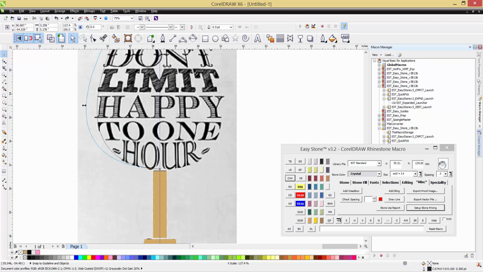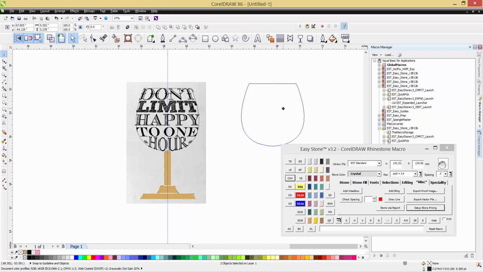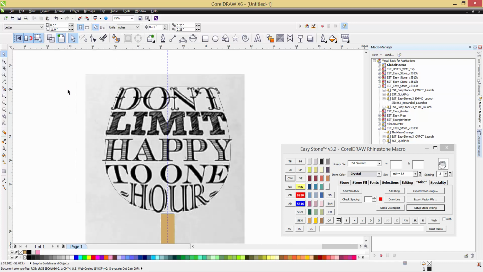So we just drag from the control handle, hold our control key, and that will flip over an exact copy, and then right click. And so this is what we're left with. It's a little bit difficult to see here. Let's pull it away. So that's what we're left with, a basic wine glass shape. Pretty simple. So now what we need to do is create what essentially is a coloring book page, if you will. So you'll see what I mean here.